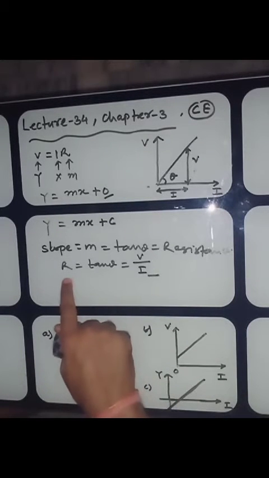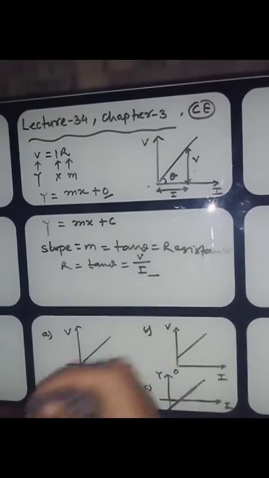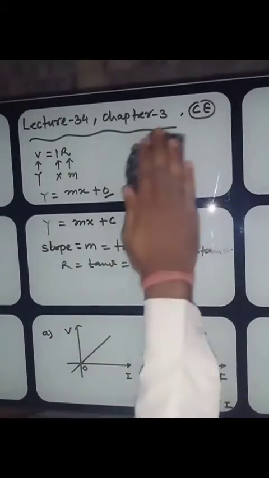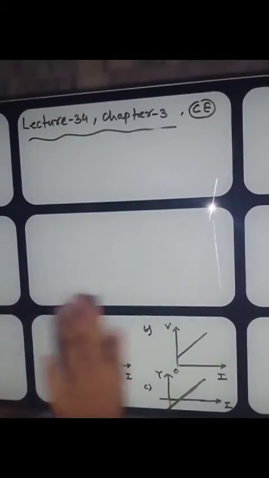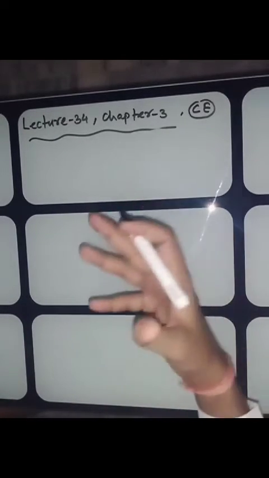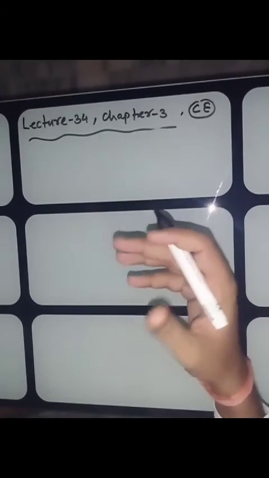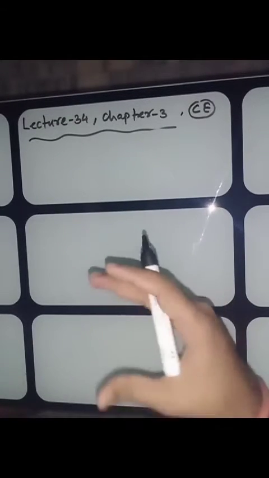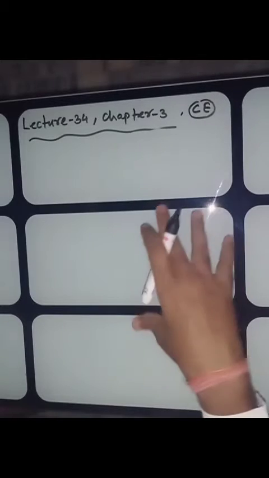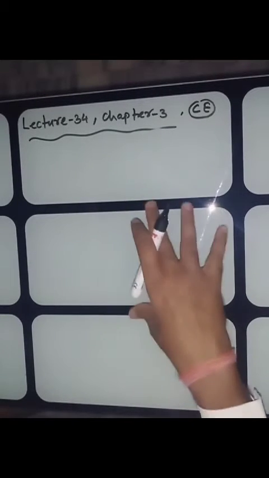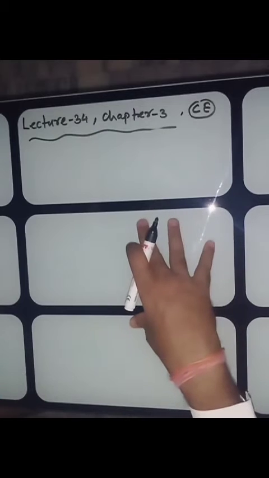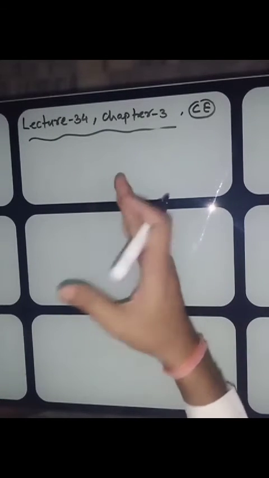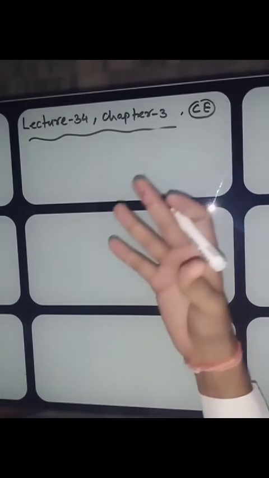I will explain this resistance and then we'll come to another quantity, the resistivity. Okay, my dear student, I hope that you remember the resistivity that we discussed in the last lecture. Resistance is the inherent property of any conductor by which it tries to oppose the flow of charge carriers within the conductor, electrolyte, solution, anything. So that is called the resistance, which resists the flow of charge carriers. Resistance is represented by R, and the SI unit of resistance is ohm.